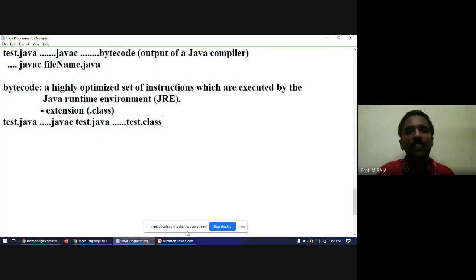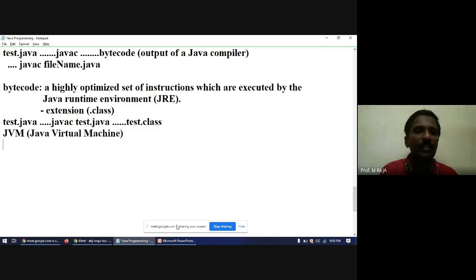To have the Java runtime environment, we need what is called the JVM. JVM is nothing but the Java Virtual Machine. The Java Virtual Machine consists of the corresponding runtime environment, which is the Java interpreter.